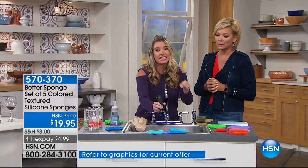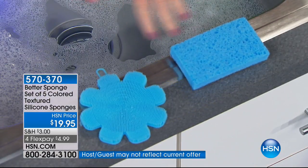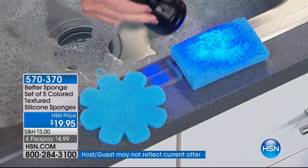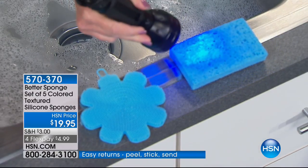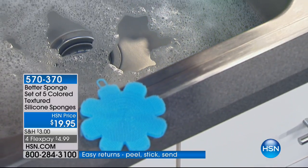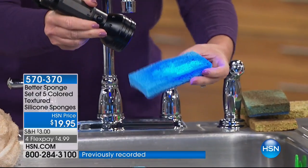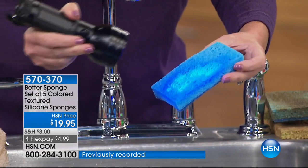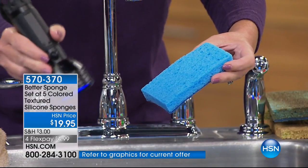Well, okay, I'll tell you why. Now I get it. Because let's take a look at this. Because listen, this looks clean, right? Looks clean to your naked eye, right? But let's be honest, what you can't see is really what scares the daylights out of me. And so take a look. This looks clean to you, but when we put the black light there, you can see that there's a lot of buildup. Now, we've cleaned both of these with the same mess. It's the same gook, the same grime, okay?